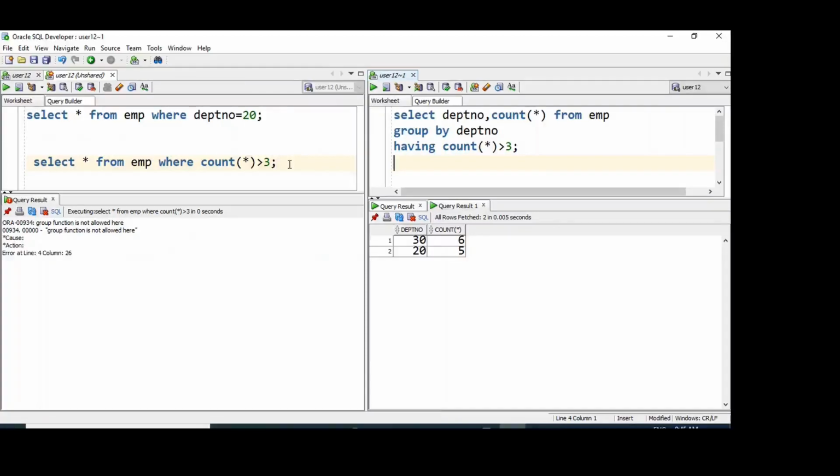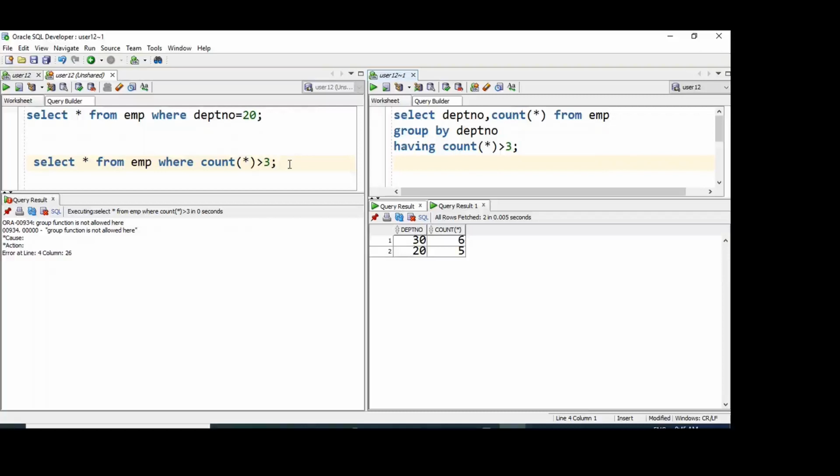So it filters the results from the grouping results. You cannot use aggregate functions in the WHERE clause, but you can use non-aggregate columns and aggregate columns in the HAVING clause. These are the differences.